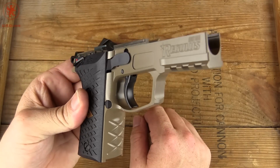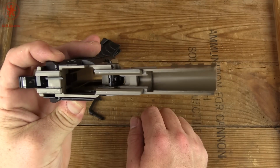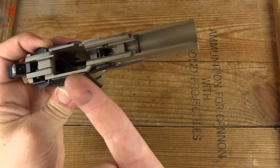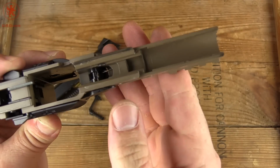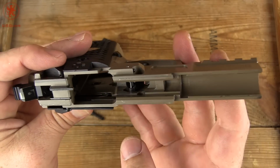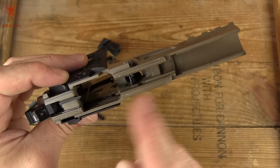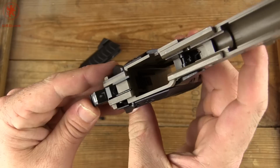So back to that E-Series Cerakote. Not all Cerakote is created equal. That's why you see huge differences in price when you ask to get something Cerakoted. This one wipes right clean. I've actually already shot this gun quite extensively, and you can see next to no wear on the frame whatsoever. Very clean, very tidy. I like having this lighter color inside. It's a lot easier to see inside the gun there.